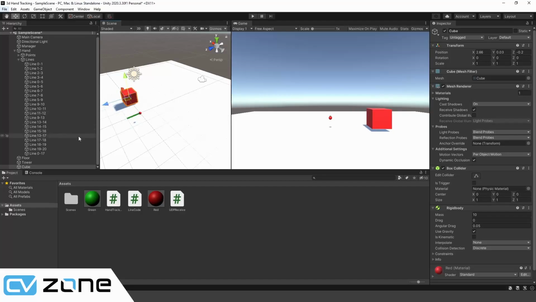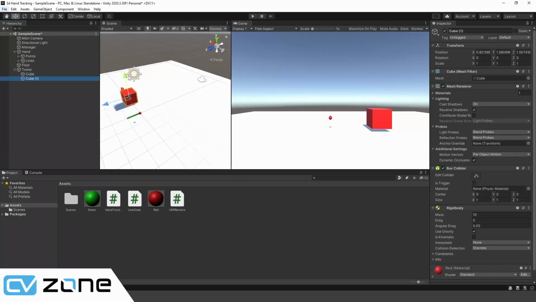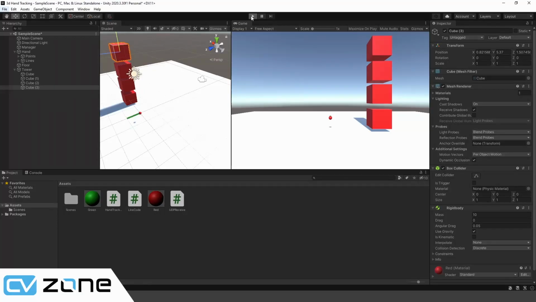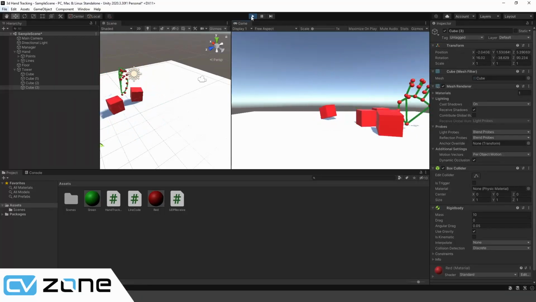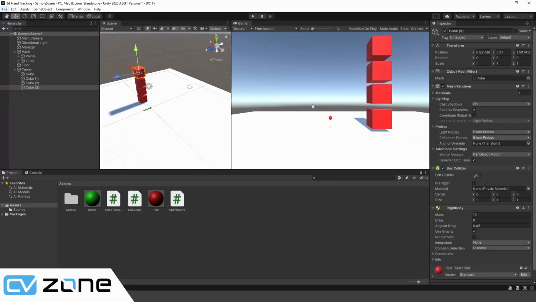So let's put this cube inside the tower, and inside this we are going to add multiple cubes. So here I will push it up, and I'm not placing it directly on top of it because we want to see some animation when it starts. It looks good. So let's do that and let's run it. When it starts, it will give us this animation, and then we can interact with these cubes. So now we have a single tower.